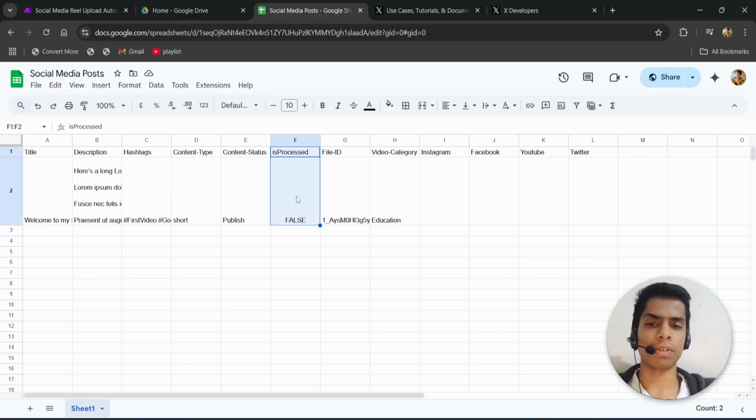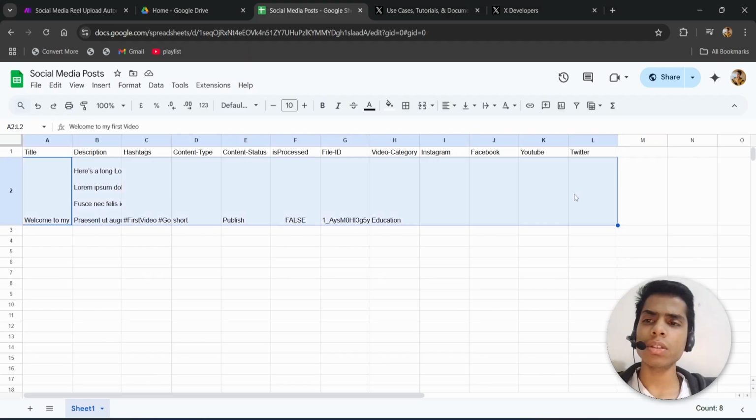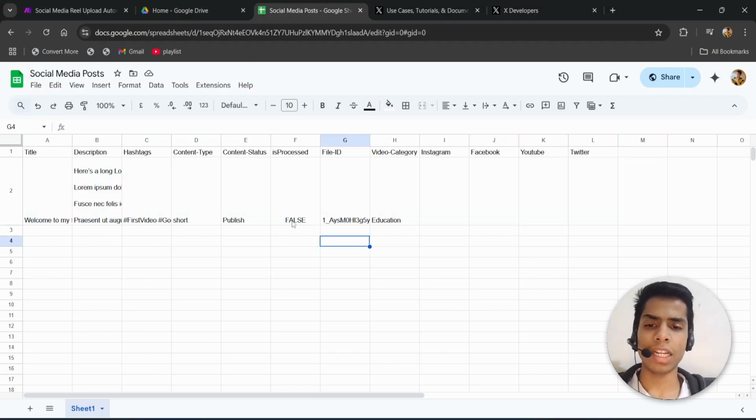Now it's the is processed column. The purpose of this column is that it's needed by the make.com automation. It tells whether this content has gone through the automation or not. Right now it's false, which means the content hasn't gone through the automation till now. You must write false when you're adding new content.